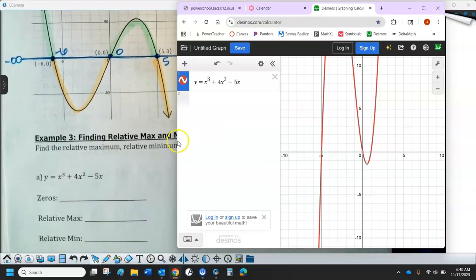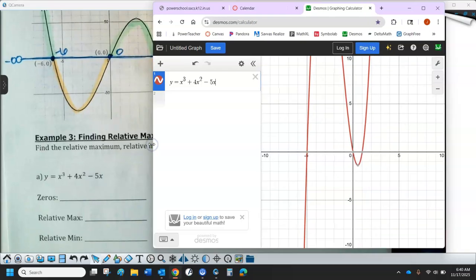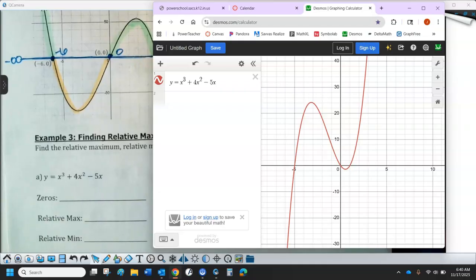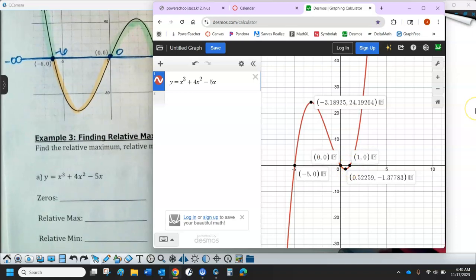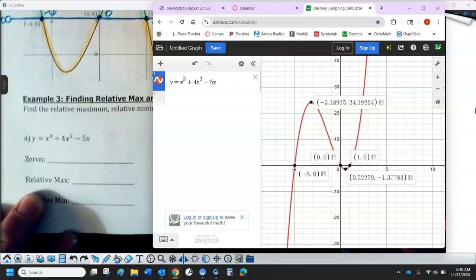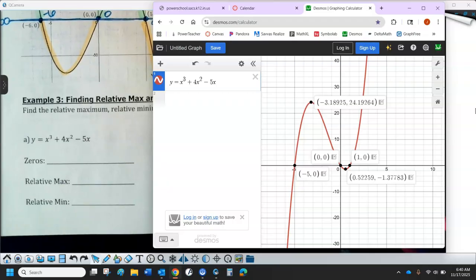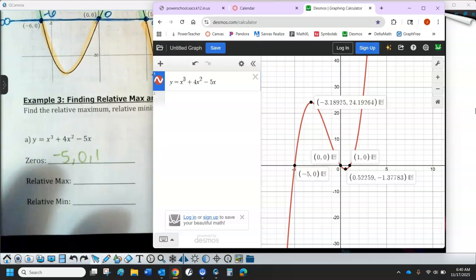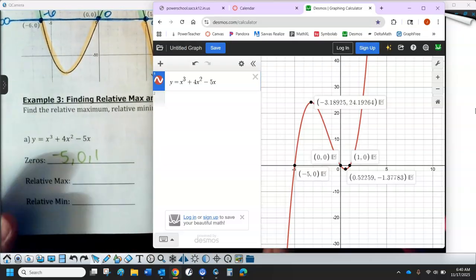Okay, now remember, you can squeeze the lovely graph with your fingers, and these are probably not nice numbers here, but that's the beauty of Desmos, because we can just click on these points and they'll give us these values here. Let me click on this guy first. There we go. Okay, so here's all the relevant information this question is going to ask for. It wants the zeros. In this particular example, we've got nice zeros here: -5, 0, and 1. Those do not have to come in any particular order.